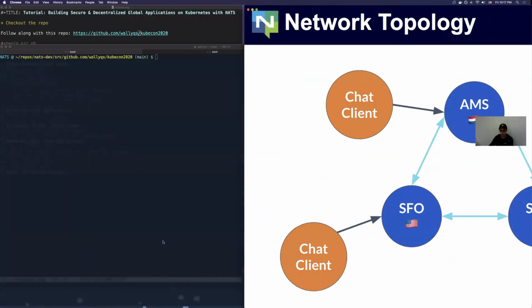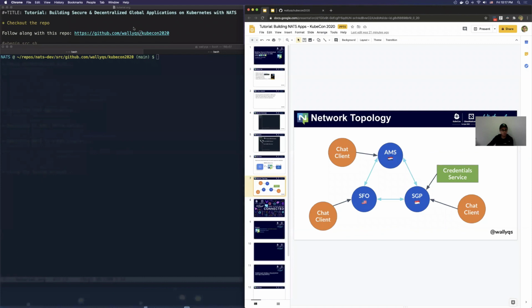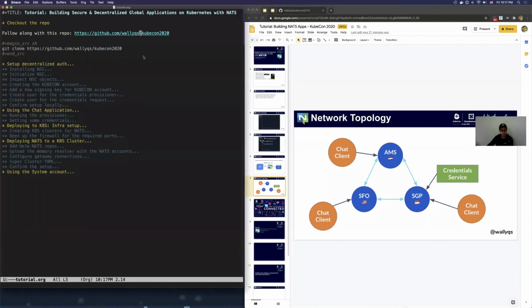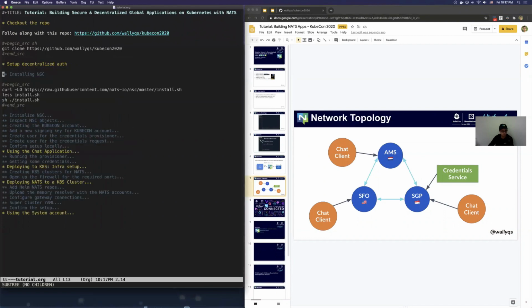So I'm going to get started. The first thing we need to do is set up the auth for the cluster. So we are going to first install NSC, in case it's not available.